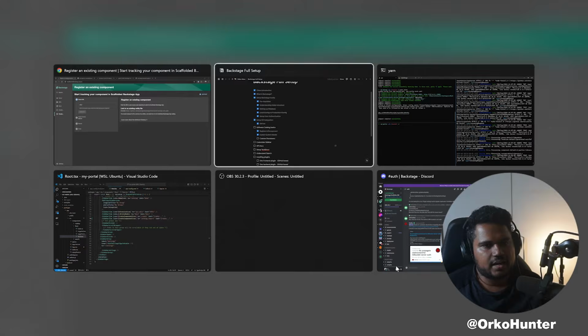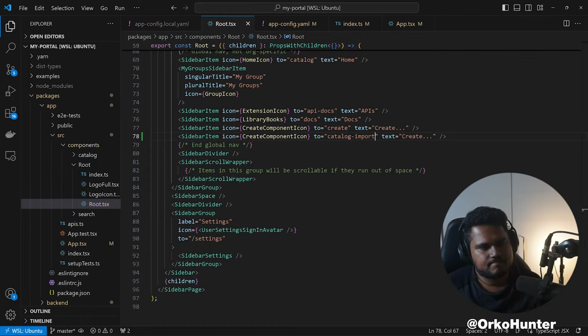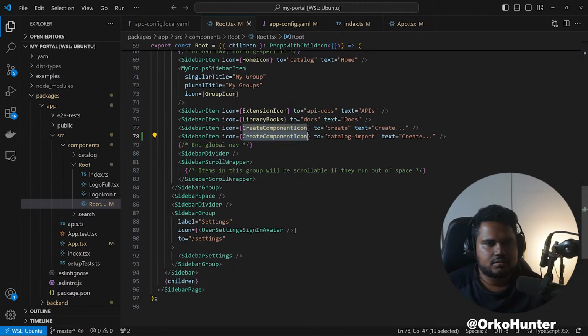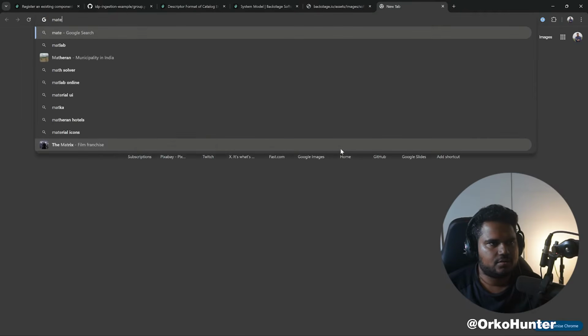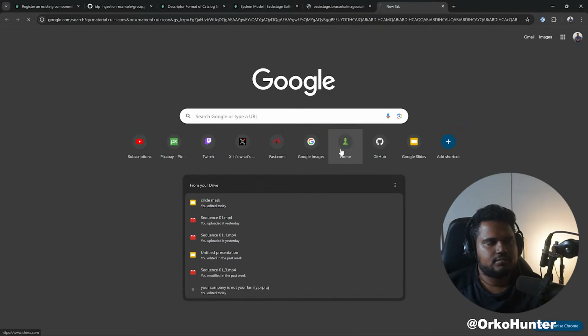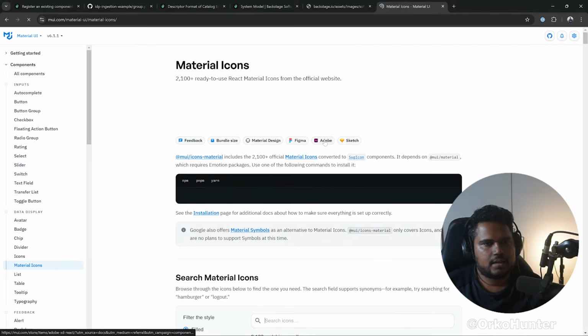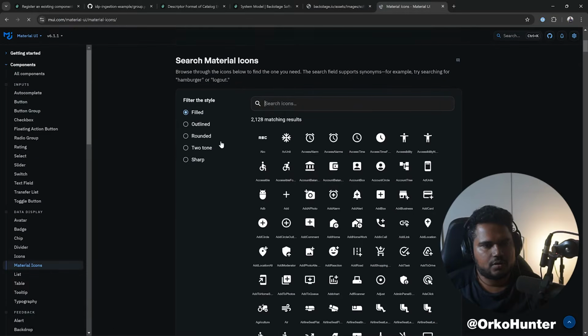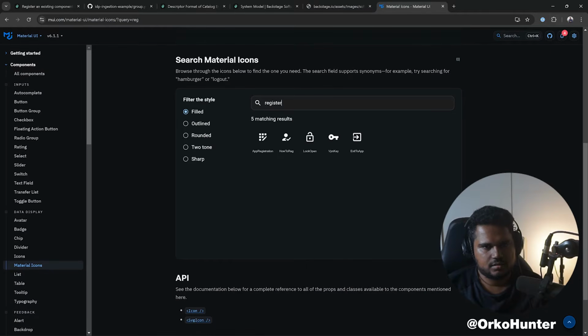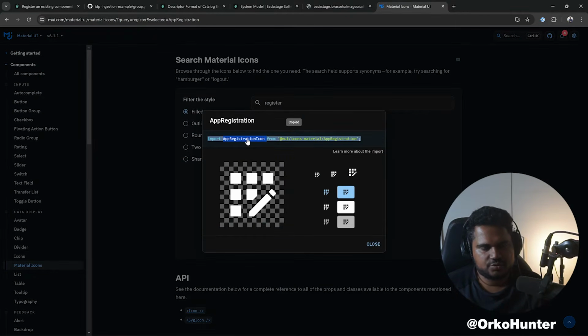So that's what you need to add. And the icon here is a Material UI icon. So you can search for Material UI icon, and you can search for, let's say, register.